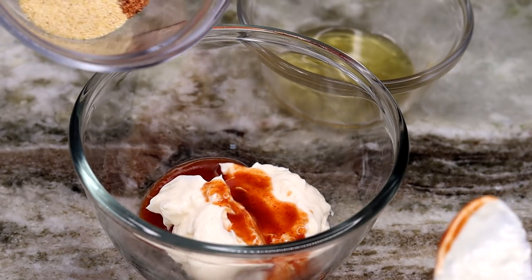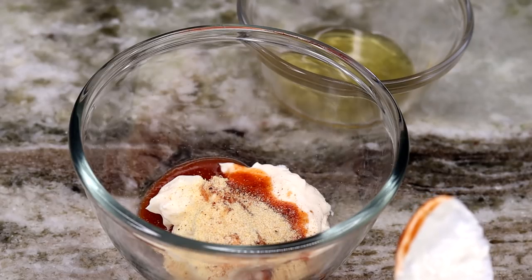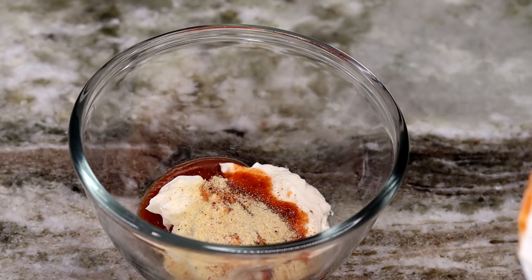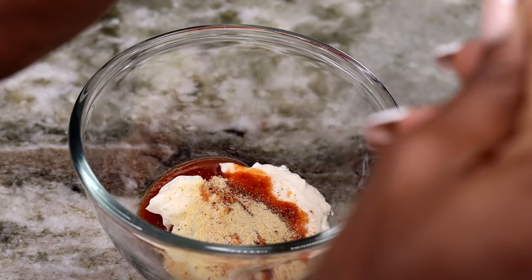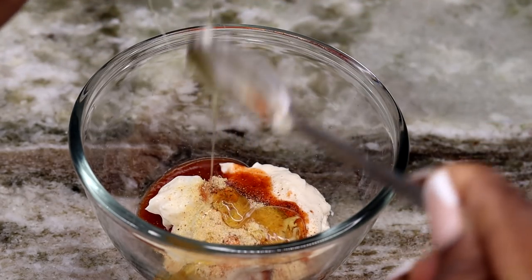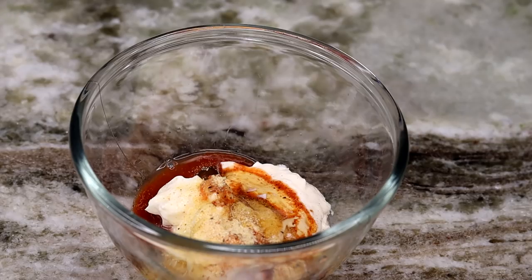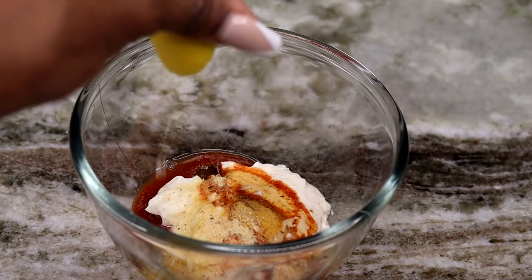And now I am going to be adding some garlic powder as well as some Cajun seasoning, and we're going to add some honey. The honey will add a nice balance to this hot sauce. It'll make the sauce so delicious once it is done, y'all.